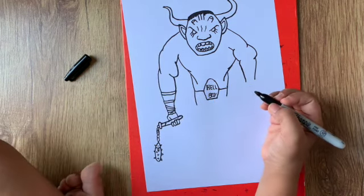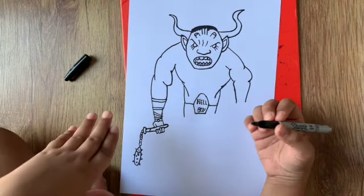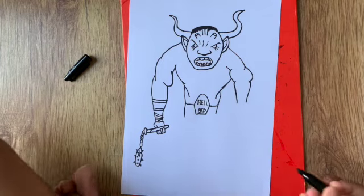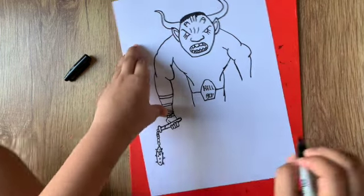Yeah. Whoops, there's just a pigeon outside my window. Yeah, I scared it off. 2 curved lines down, like that.